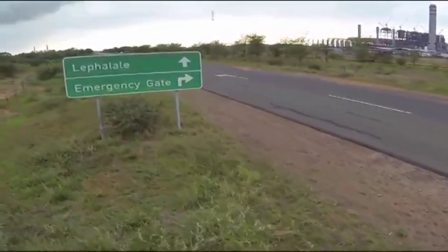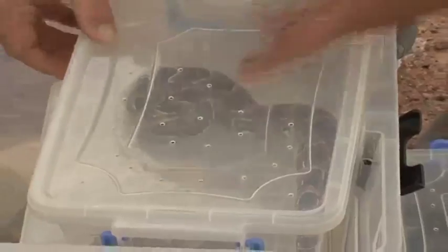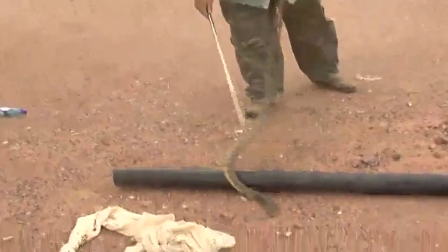So from that point of view, it's been, I think, a good success story. One of the other ones that I guess goes with this terrain we're working in is we have a lot of snakes in this area. In fact, we have 8 of the 10 most poisonous snakes in South Africa in this area. So we hire a local snake catcher. We've successfully found and removed in excess of 1,300 snakes on site and relocated them to neighbouring farms. So we spend as much time as we can making our impact as minimal as possible.